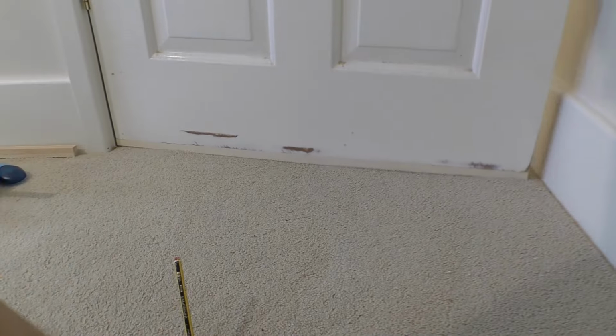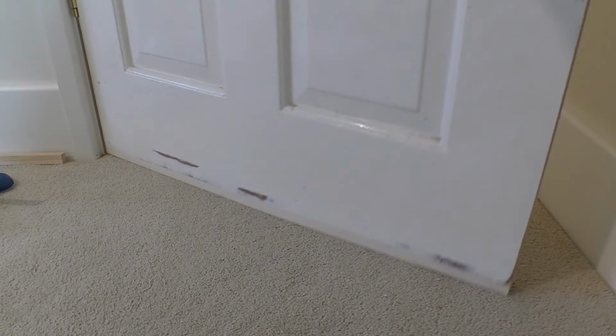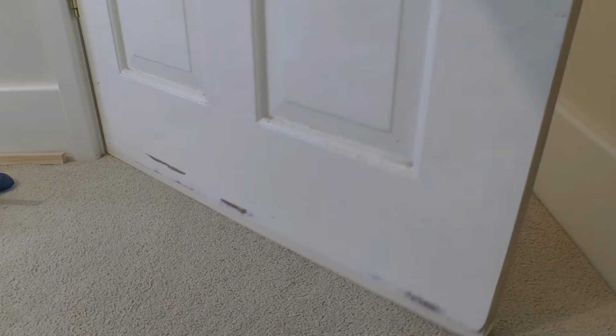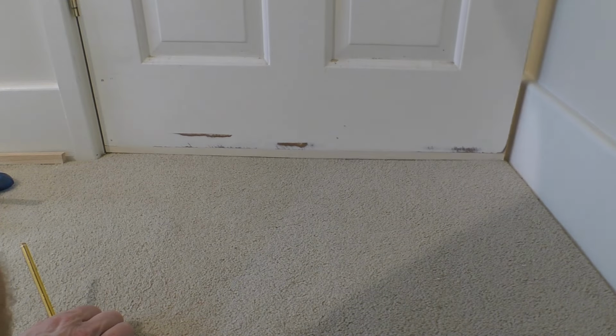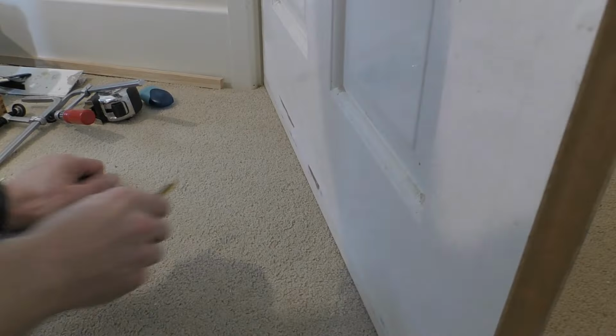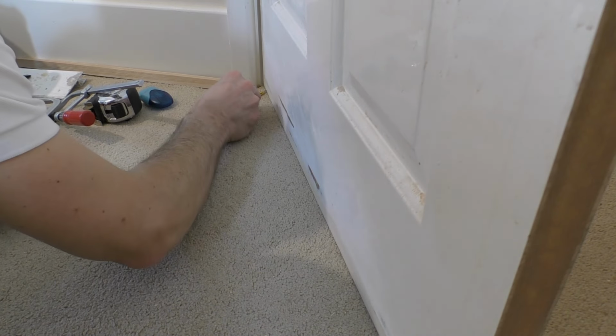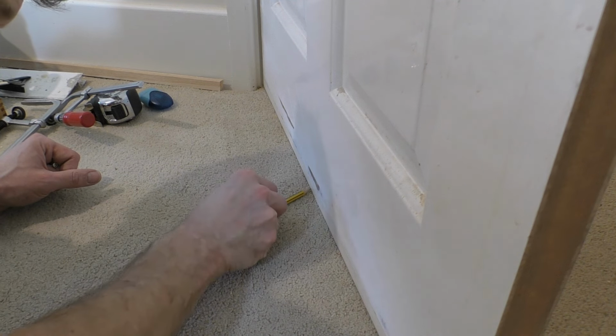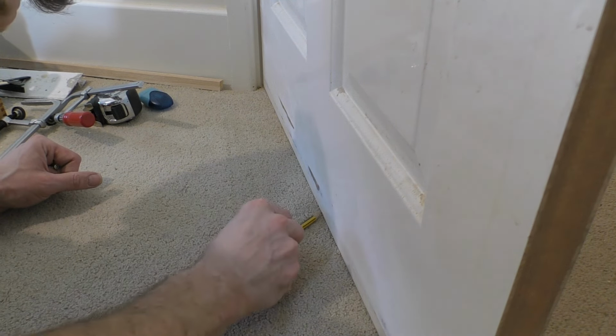Now that filler piece has done the job beautifully. Now I've got a door that actually fits. I might just take a tiny bit more off. You can hear it just brushing against the carpet at the edges. And then there's just a little bit at the edge and a little bit in the middle. Don't go overboard, because I've already taken a little bit too much off the side of the door when I did this.